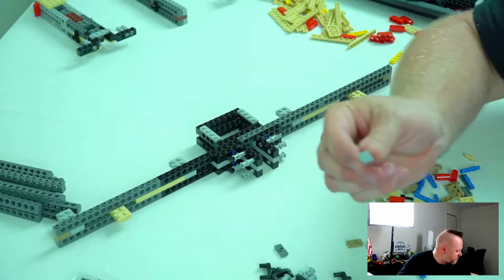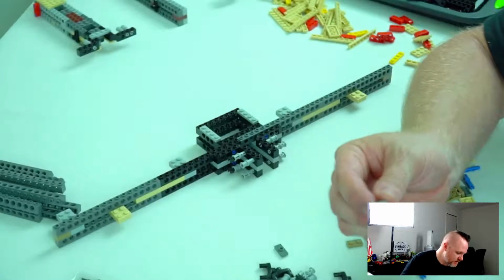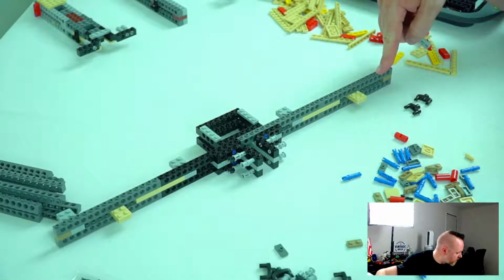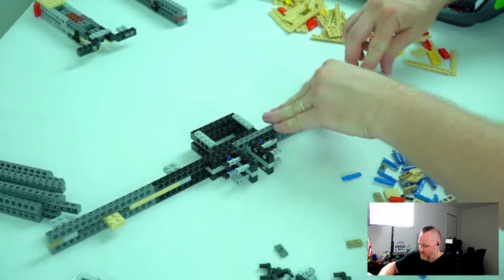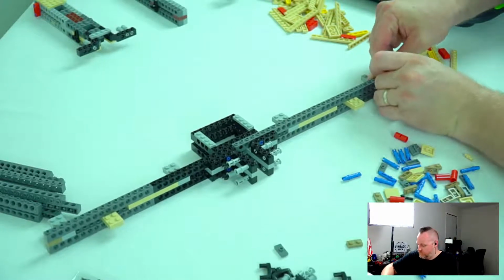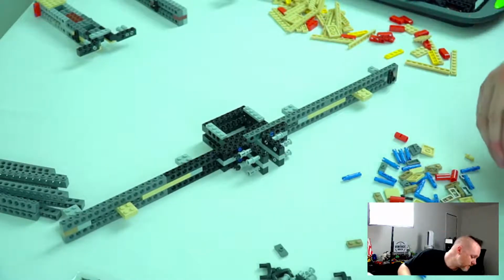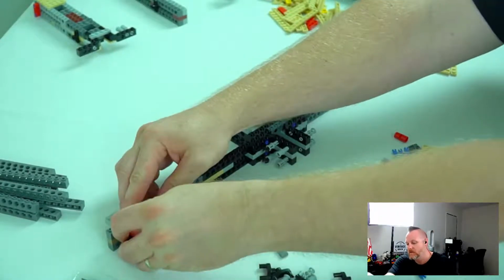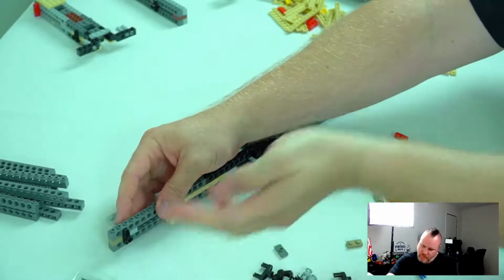This piece, I'm pretty sure, was supposed to be used somewhere. There, but not on the other side. Right, I think it just fell off when I put the beam on. Right, now we're getting there. Now we're getting there. Come on, Mr. Pin, come in here. Here we go.